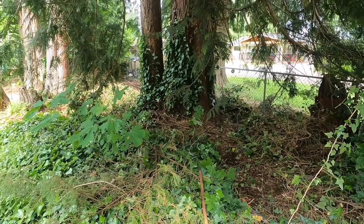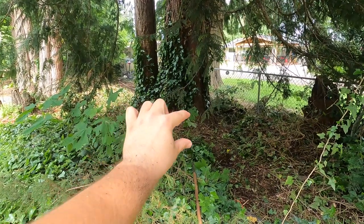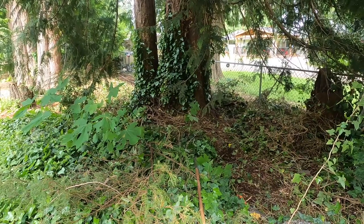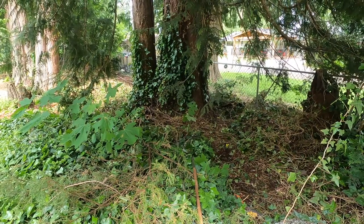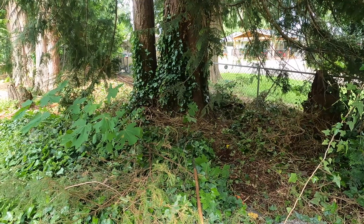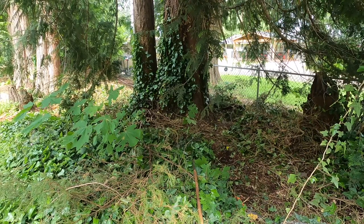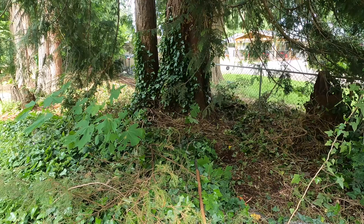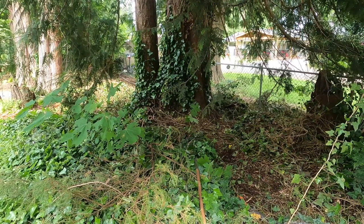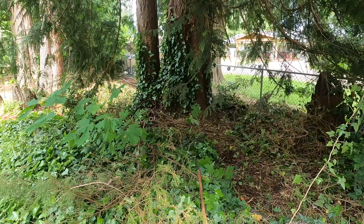We have another lovely surprise right in there, somewhere within all of the ivy and like this little section. There's another bumblebee nest, and I somehow stumbled upon it, and now there's like maybe at least 15 of them flying around. So I have no idea how this area is gonna go. I don't think I'll be able to get any of that under the tree because I can't get stung too many times.